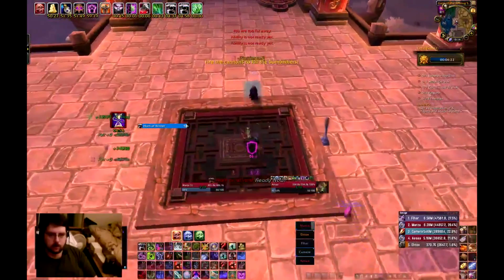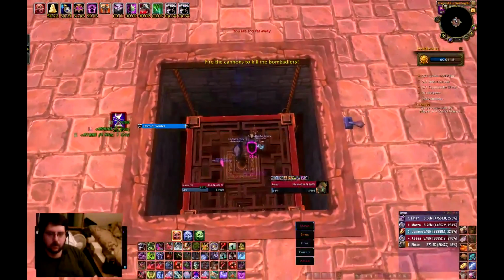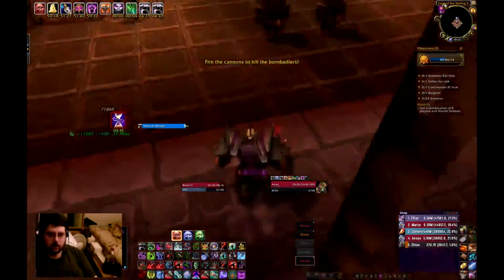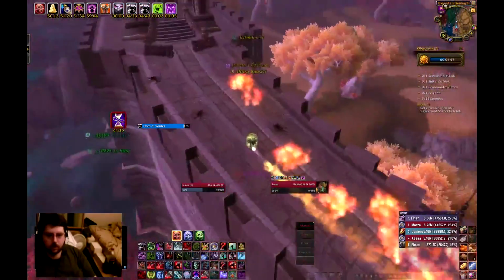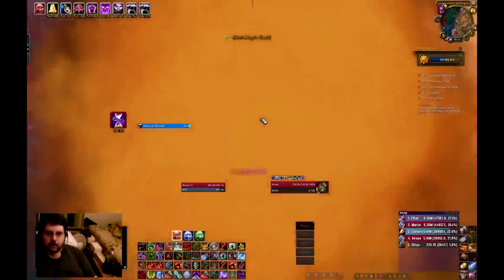As soon as he dies, we have myself and usually a druid, but any engineer is ideal, pop down here to click on the fire. The other people should be up there spamming the cannons so that you don't have to deal with this stuff. You'll see I use AMS just in case I run into it. You just want to click this thing as soon as possible.